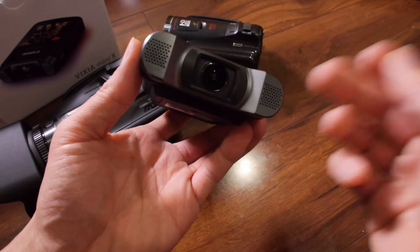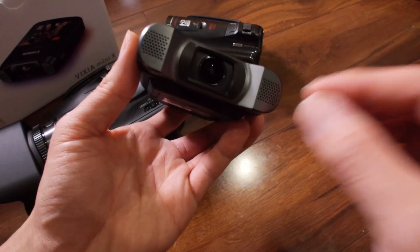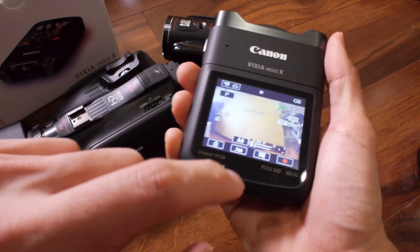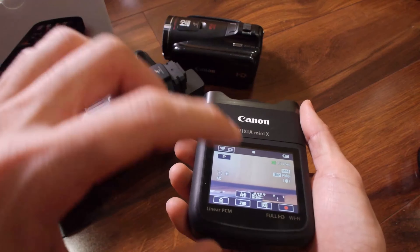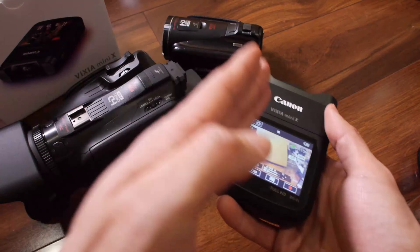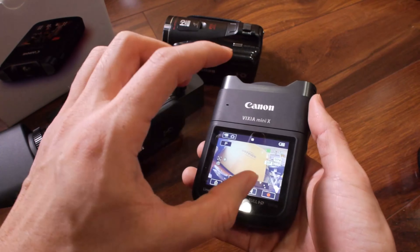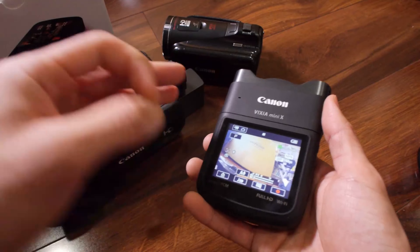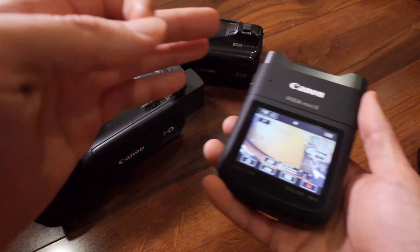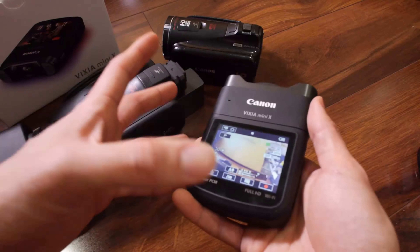The lens is 17.5mm when shooting AVCHD, or 16.8mm when shooting MP4 — a wider angle view. It also has a close-up mode that turns the 16.8mm into a 35mm lens. It has embedded time code for multi-camera sync, and linear PCM audio — except both the audio and time code are only in AVCHD mode, not MP4 mode. That's odd because 60i is the one frame rate you would not shoot professionally.